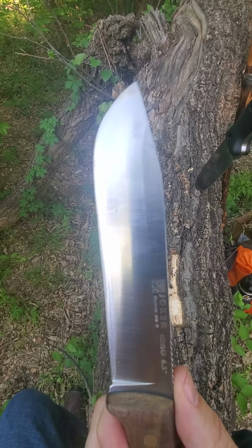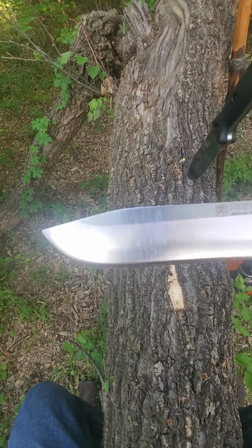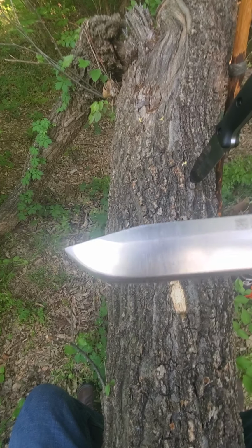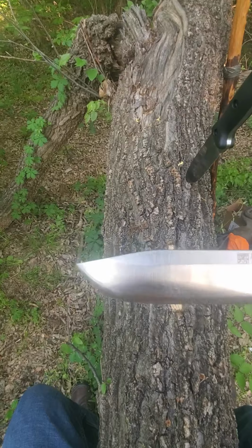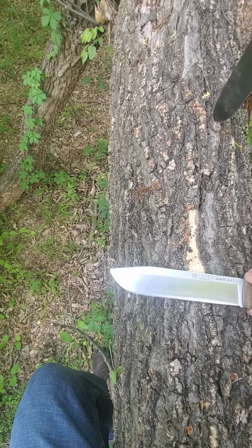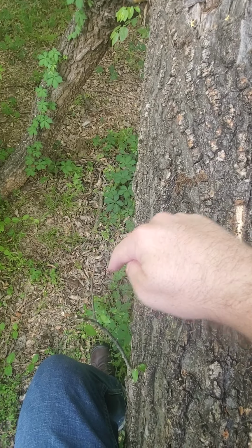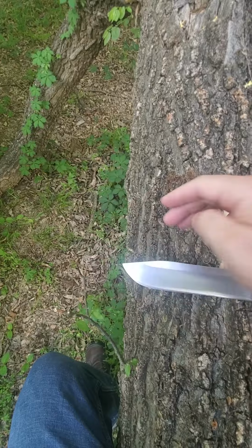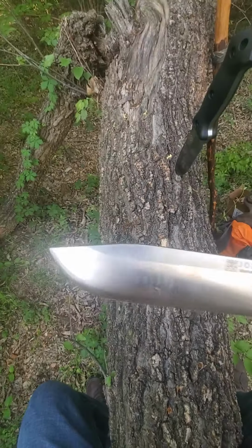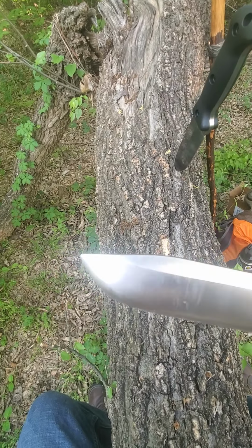The point on this is a little different. I guess it's still considered a drop point, but it's kind of almost got a, what would you call that? I don't know what I'm even trying to describe here. On the BK16, it kind of curves out and down, and this one kind of slides down and out. I'm not sure what that's called.